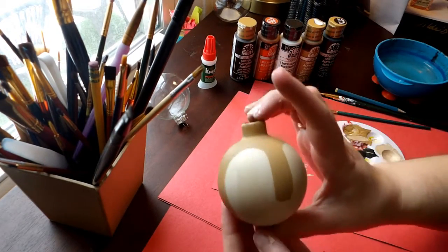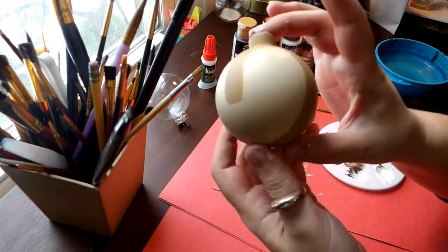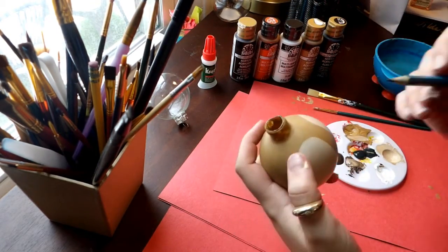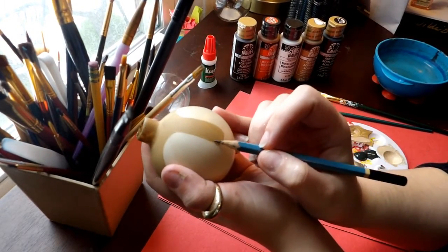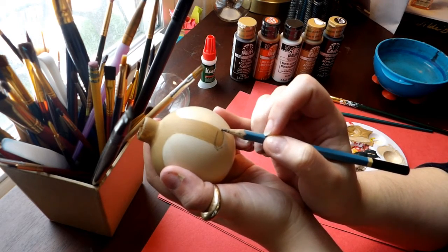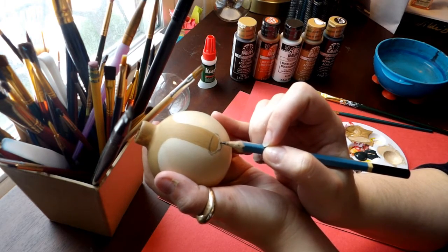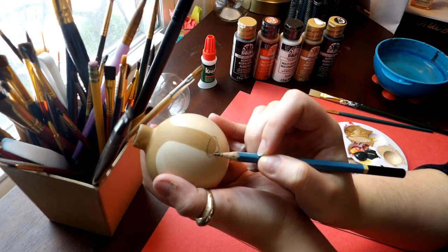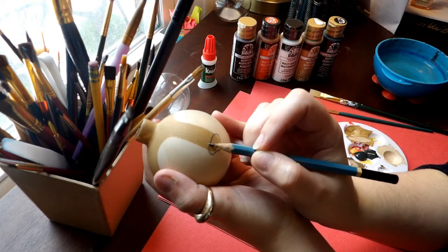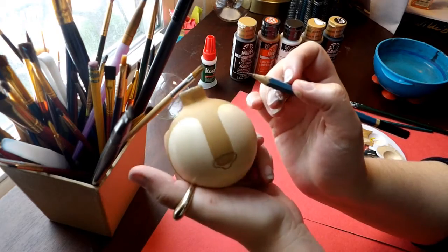At this point, we should have something that looks like this. And then we can start stenciling the face. So I'm going to pick the nose and I'm going to put it here. And it's going to be kind of like a mushroom shape. It's gonna be like oval on top, but with a small stem at the bottom.